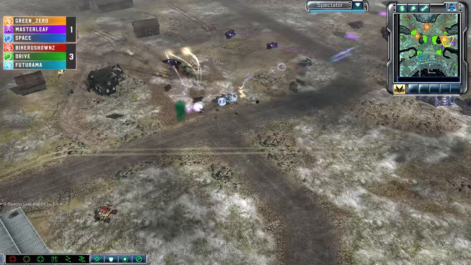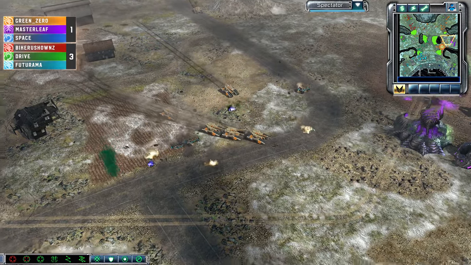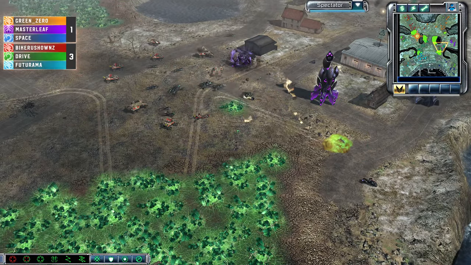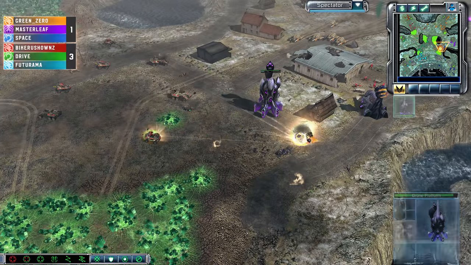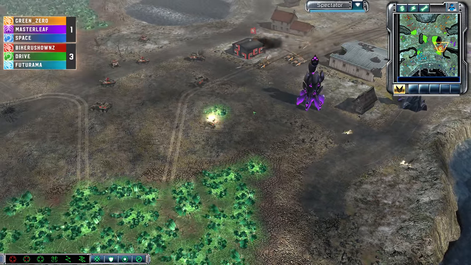Green Zero also showing up with a couple of Predator tanks to eliminate those pit bulls, and goodbye all of those pit bulls. The MCV not taking too much damage. Space and or Drive and Bike Rush still here with a little bit of a presence, and Space getting pushed away as he loses his last bike there.